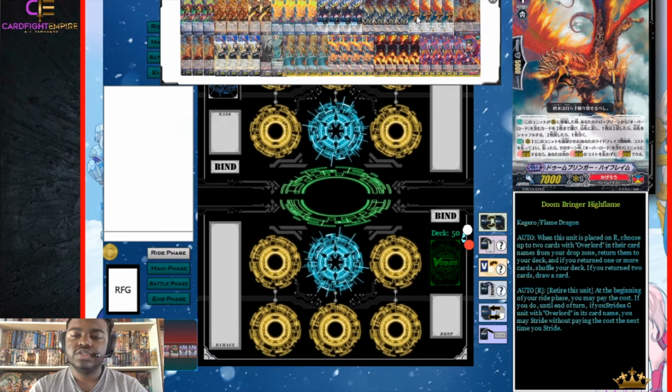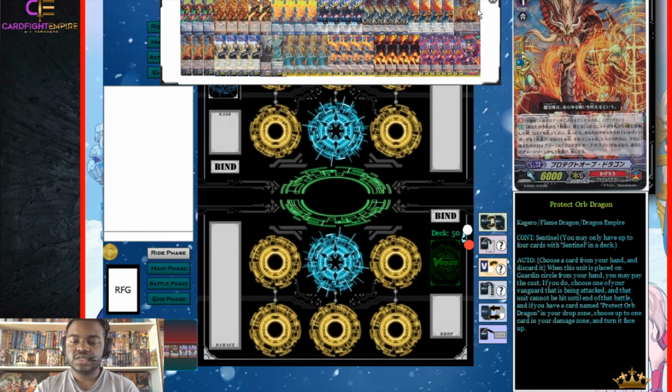So if you're on grade 2, you have a Doombringer High Flame on the field. Before you ride, you can use the skill of Doombringer to retire it, and that makes your stride for that turn free, as long as you meet the condition to stride, which means both players are grade 3, etc. Then you can just ride the Destiny, and then just stride for free on top of that. So it's pretty cool.